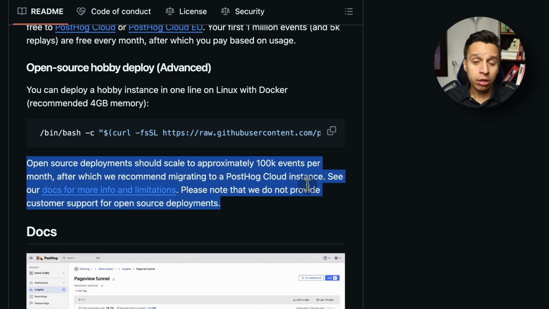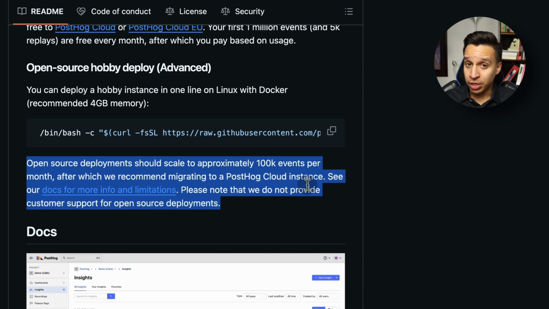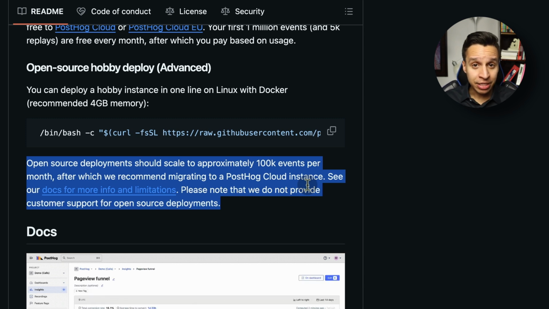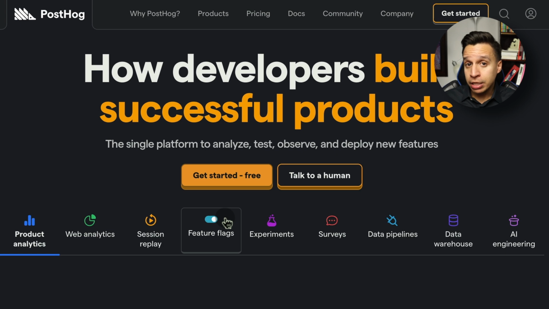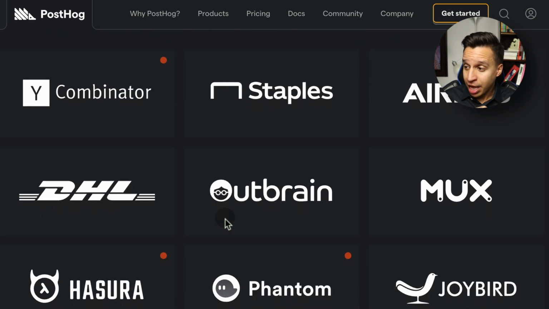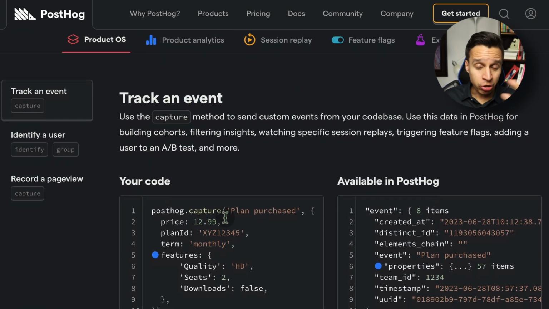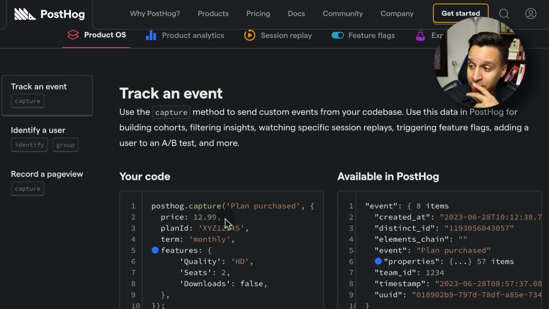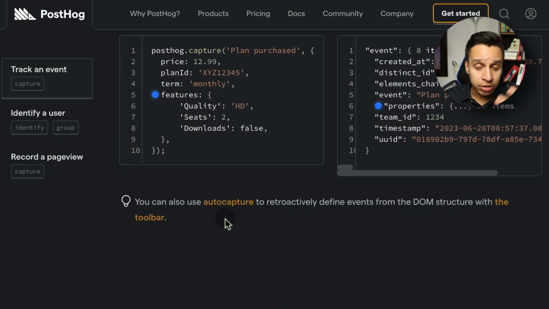So if you are a large scale enterprise company or even just a mid-sized startup, the open source may not be a viable option for you. Again, you might want to dive into the technical details to understand exactly where this 100,000 limit comes from. But this is just Posthog themselves giving you constraints as to where the open source version can play. That being said, we are going to look at Posthog here in more detail. There's a lot here. I think their webpage and documentation are very strong, very detailed. It might actually fall in line with that ethos of making really developer-friendly products.